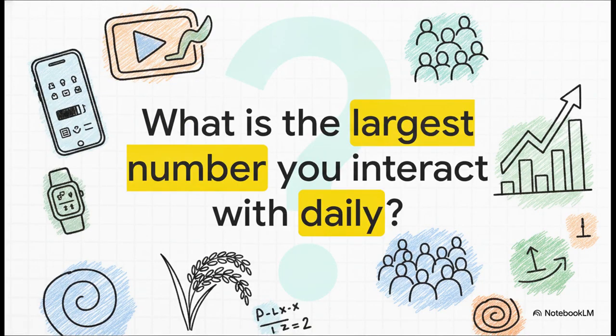And that brings us to the end of our explainer. We've traveled from thousands of rice varieties to megacity populations, powered through some awesome math shortcuts, and wrapped up with the daily logic of estimating. So I want to leave you with this. What is the absolute largest number you interact with on a daily basis? Is it the byte count on your phone's storage, the views on a viral video, or maybe just the steps your smartwatch tracks over a whole year? Start looking for the lakhs and millions hiding in your own life. Thanks so much for joining me today, and keep exploring.